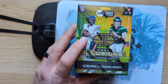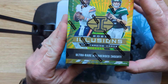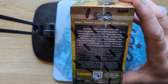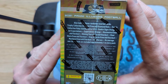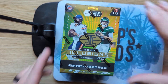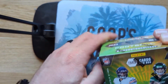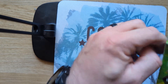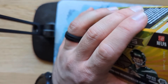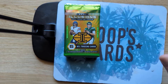Today we're going to be opening up a blaster box of 2021 Illusions football. It says look for the ultra rare Holo Heroes insert. We got some hobby as well — seen them, they look super nice. It says look for a randomly inserted trophy collection, Starlight, Emerald, Diamond, and Dots, and many other different parallels. From the videos I've seen, it seems like you only get one of the Stardust or whatever parallels they are, and probably a bunch of the normal retail format with slight color variation on the foil.